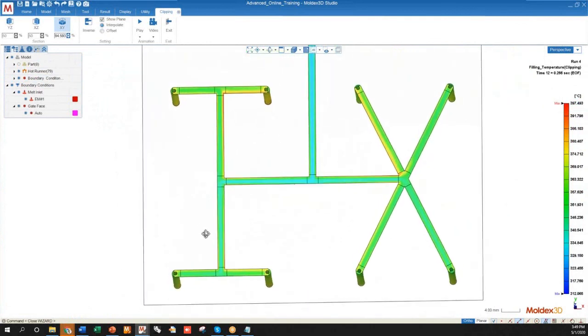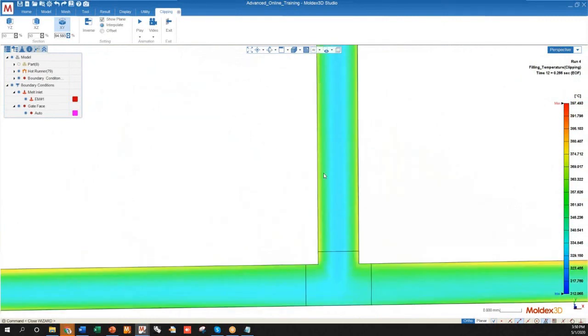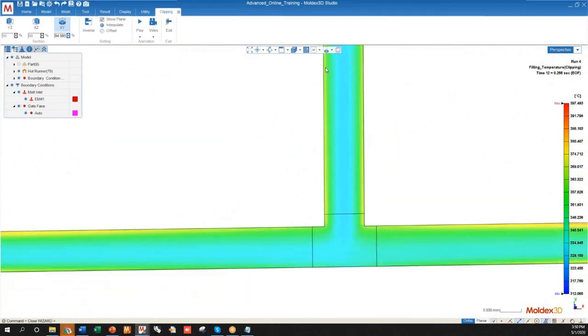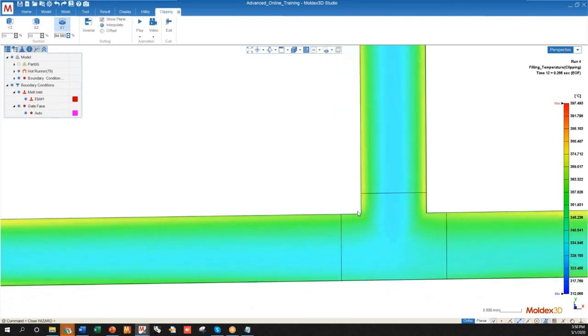So what's going to happen is the melt front is gradually going to heat up against the colder material that's right on the surface here. That moving material is going to cause some sort of friction, and it'll cause the material to heat up right along the surface here, or closer to the surface. That colder material in the middle is going to shoot to the opposite side, and the hotter material is going to stay along this inner wall.